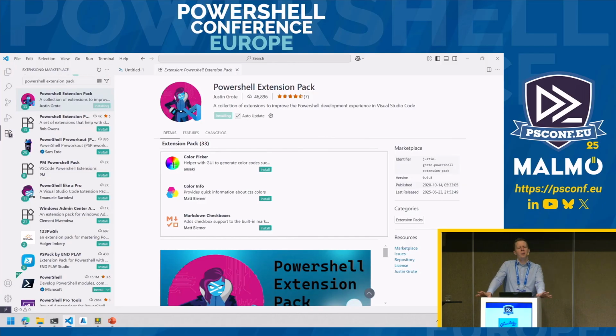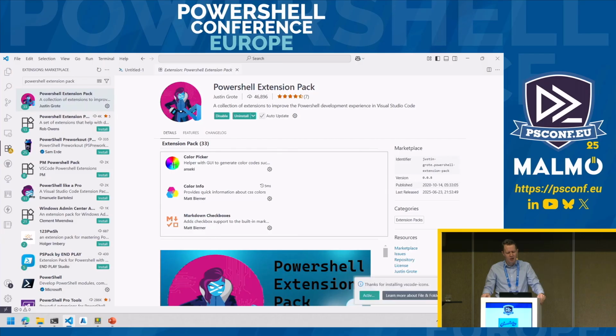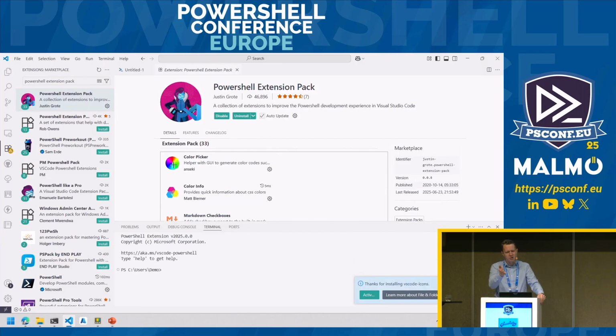For some trust, all packages that get published to the Visual Studio Marketplace have to go through a process. They get antivirus checked. It's not flawless. Every once in a while, something shady gets through. But for the most part, if you look at the publishers, you know them, you trust them. That's your decision to make, your call to make. But ultimately, I trust the people in this pack because one of them is me. So I hope I do.